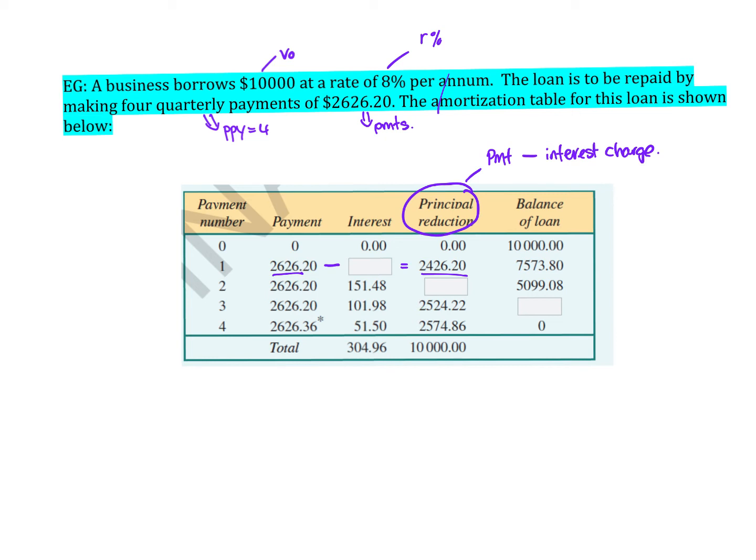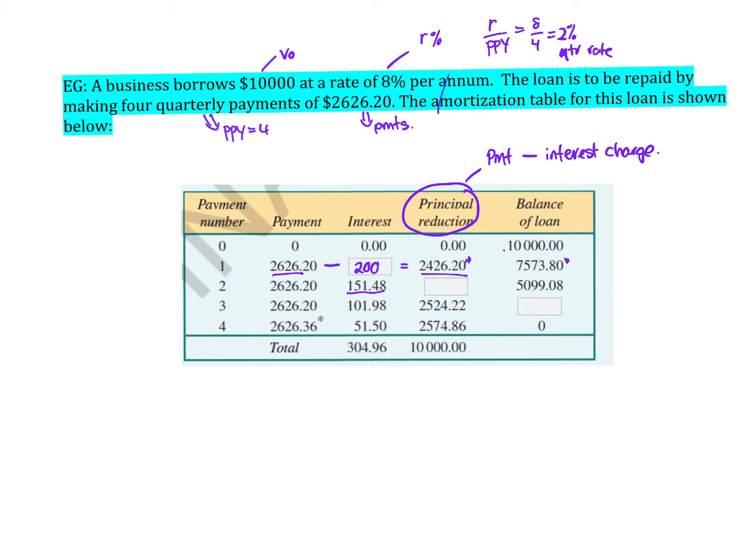So let's do it. So we've got an interest of $200. Okay, so then what would happen is this 10,000 is reduced by this amount, and we're on a total of this now. So then the next quarter happens, and we get charged the interest. So we're actually getting charged 2%, because R divided by PPY would be 8 divided by 4. So 2% is the quarter rate. So 2% of this 7,000 ended up being that.